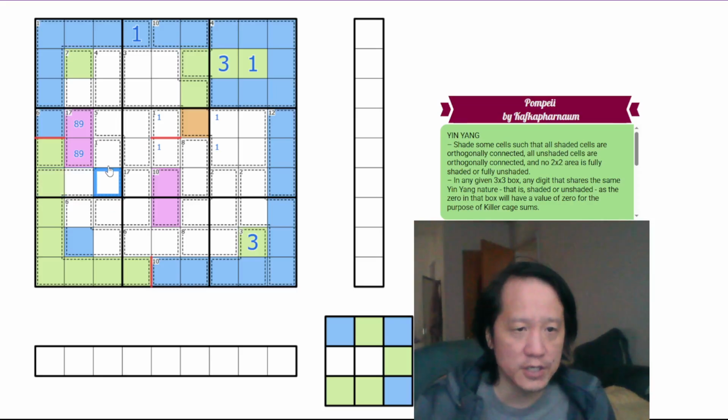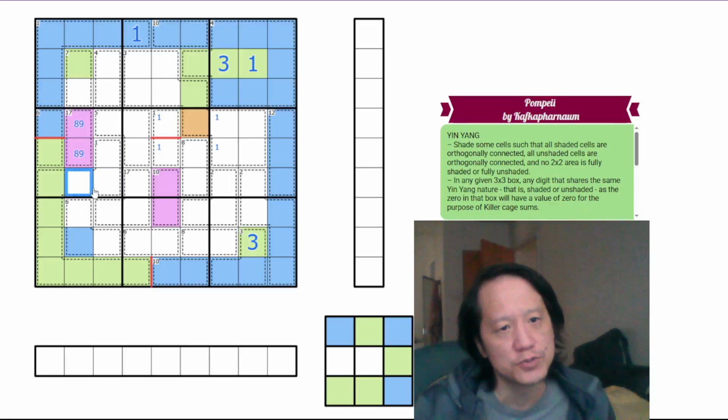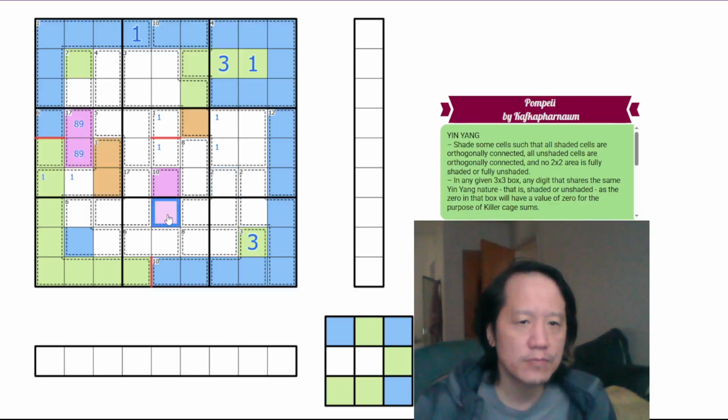If the 1 is here, that means this is valid and these are invalid. And then this would be a cross of valid and invalid cells, which is not allowed. So 1 has to be one of these 2, which means these are both invalid. This cannot be 1, 9. We have a guaranteed 2. It's one of these 2.